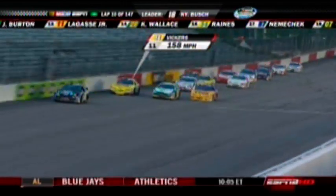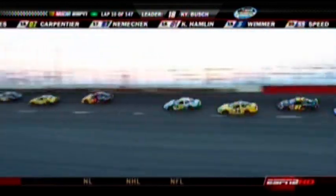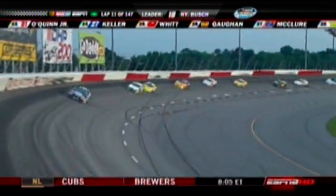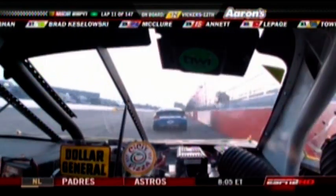Looks like Steven's car's got some damage on the right front. Vickers and Steven Wallace bouncing off each other — he's already torn up one today in practice. Jeff Burton is trying to manipulate tire temperature; he's turned off all his fans in the race car just trying to get some heat in the tires. He says it's just sliding around. They just need to settle down a little bit — that's one of the biggest problems right now.